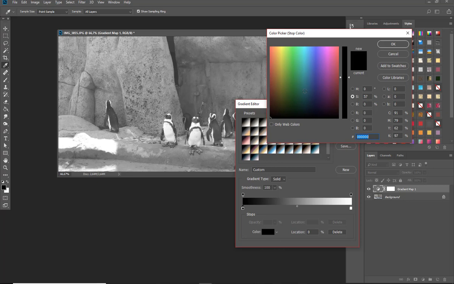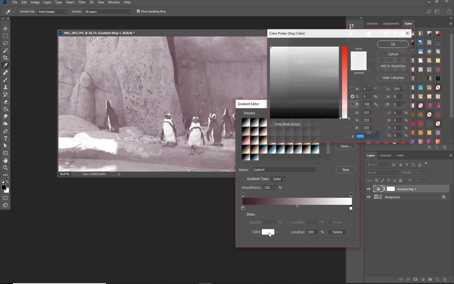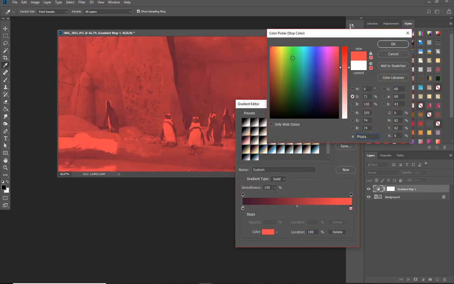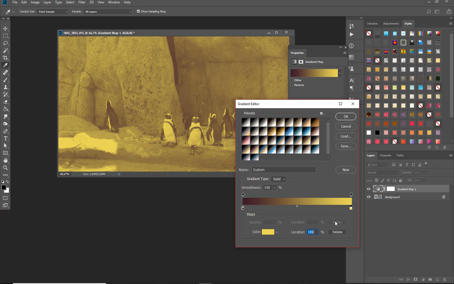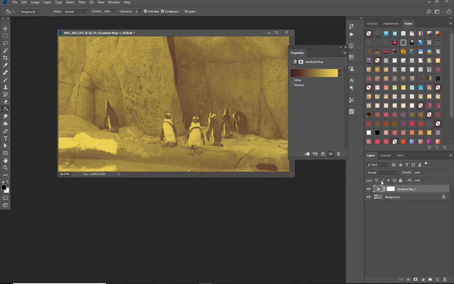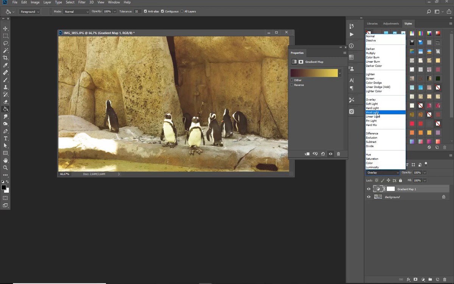It's always better you stay in the darker area of the colors. Let's say we give it this dark purple tone, and let's give the highlights, for example, a light yellow tone, and click OK. And we can now change our blend mode to overlay. I think overlay is fine.